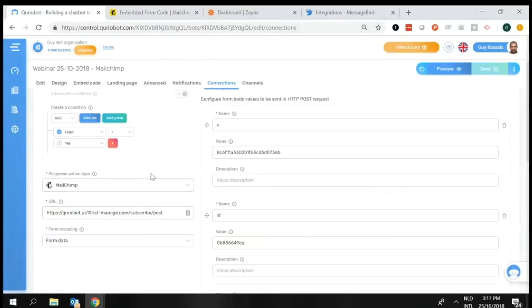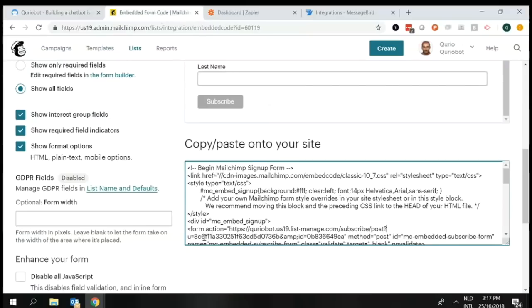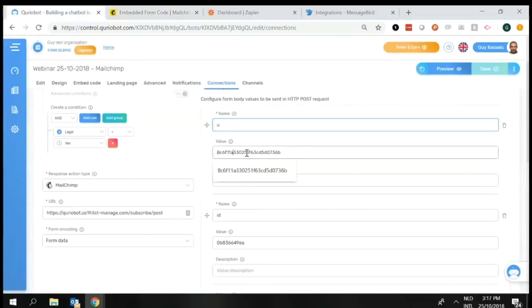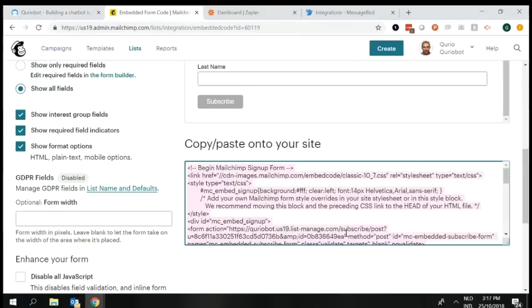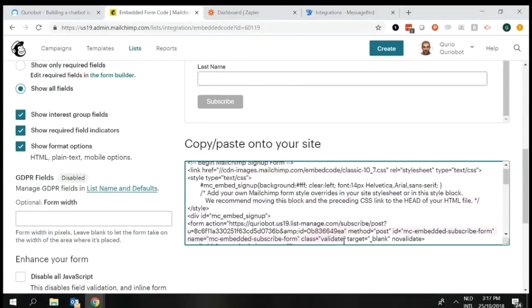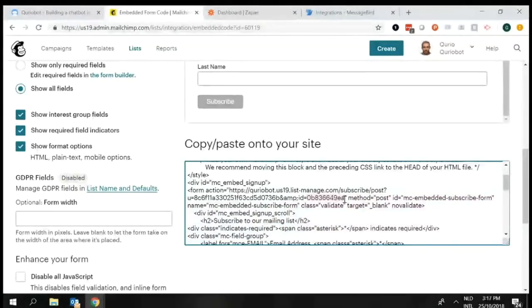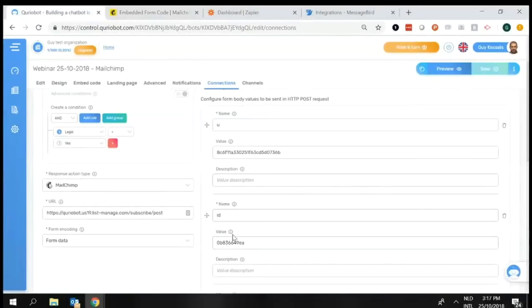Following the form action URL, we need to get the U variable. Don't ask me why, but this is what needs to be done. And that is everything before the N sign. So what I've selected here, this is what needs to go into the value field right here. The third one up, and actually the last one to identify whatever is needed to let people subscribe to this list, is the ID, which you can find right here, and everything from between the 0 until the EA at the very end. That is what needs to be copy pasted into the ID section here.